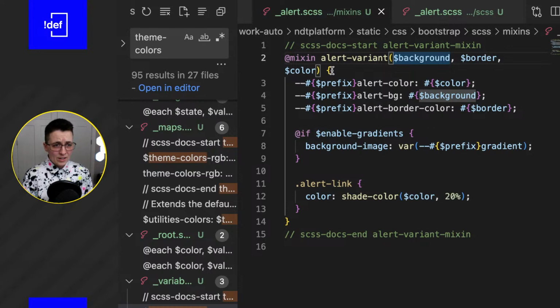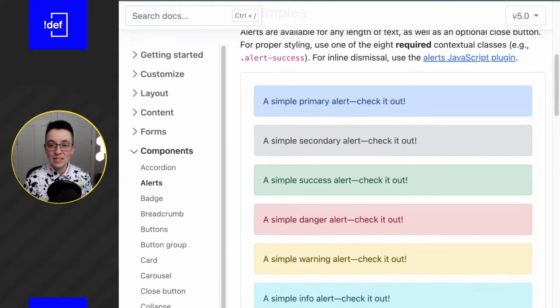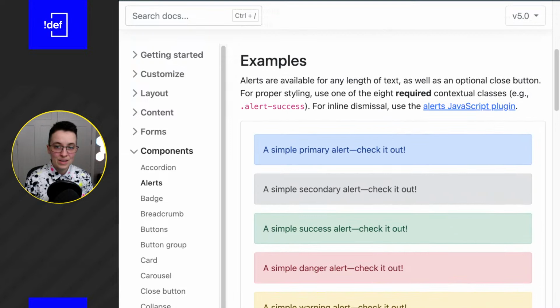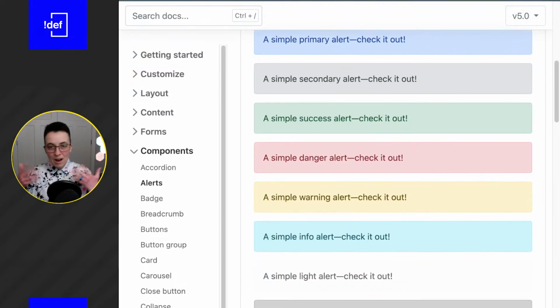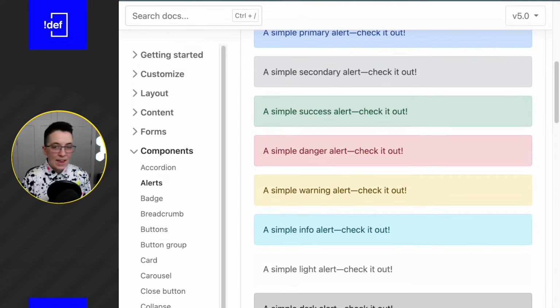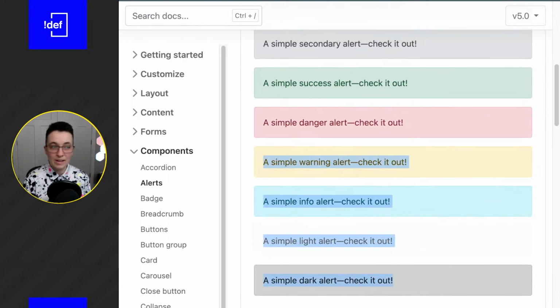So here's what I've gathered so far. If we look at the Bootstrap 5 documentation, we can see this is the alerts component right here, and we've got a bunch of different colors. This is their alert, so the idea behind an alert is something that maybe pops up or gets displayed on a form submit or something, and you may need all of these colors to indicate something.